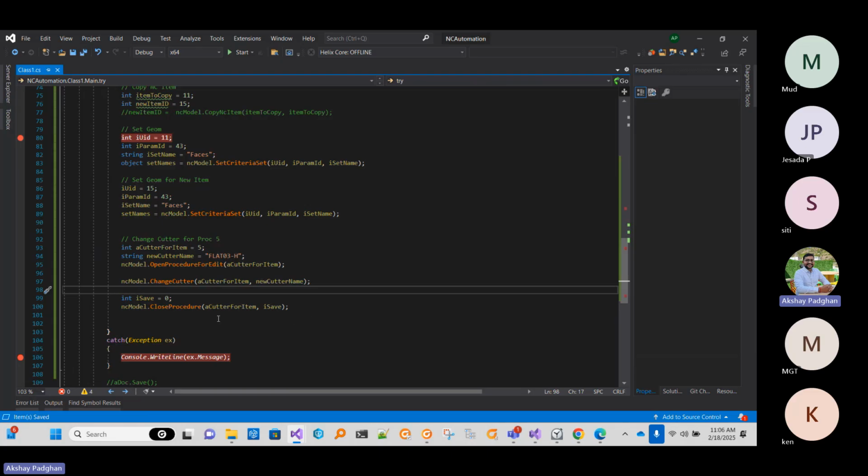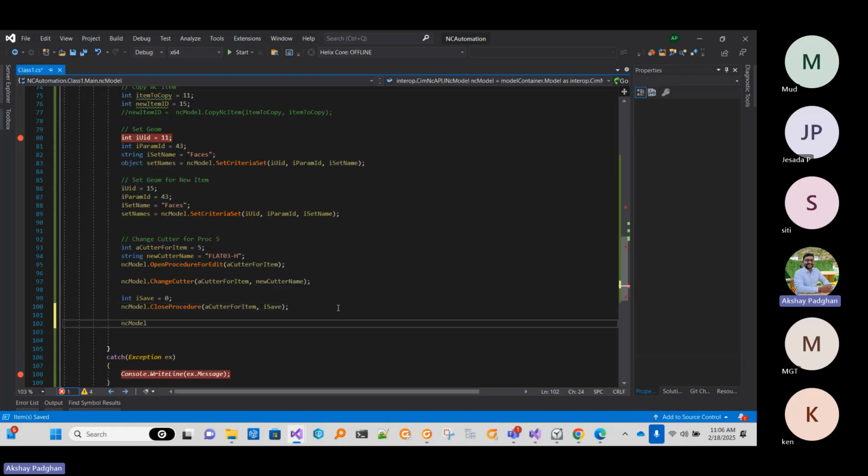We also want to execute all NC procedures which are currently in the process manager.